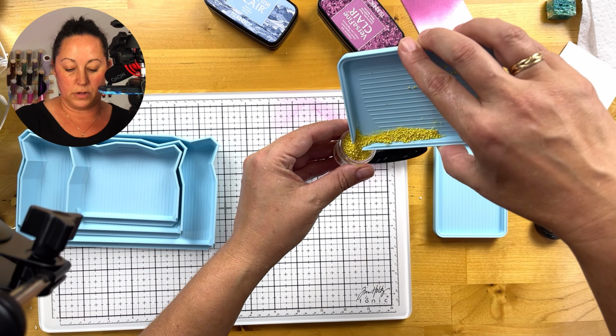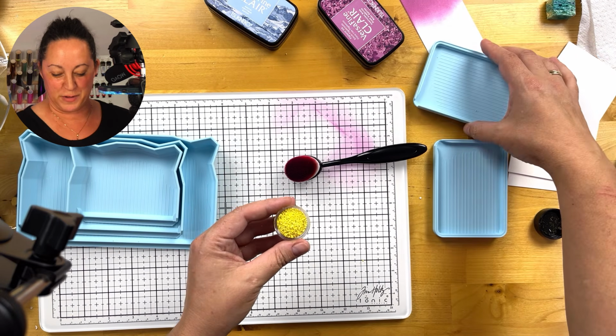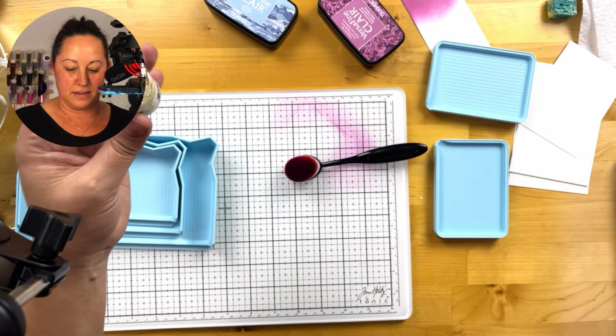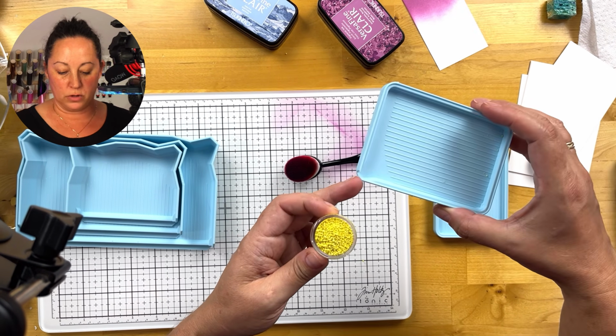Make sure I'm in frame for you guys. I totally had to change my film setup because the mat was too big, so my center is off. But you've got a cool little funnel here.